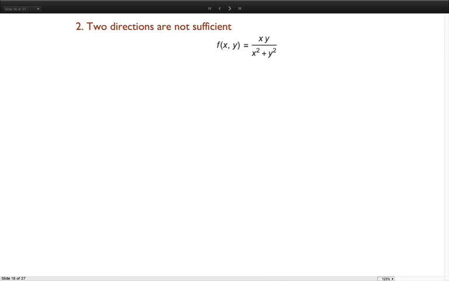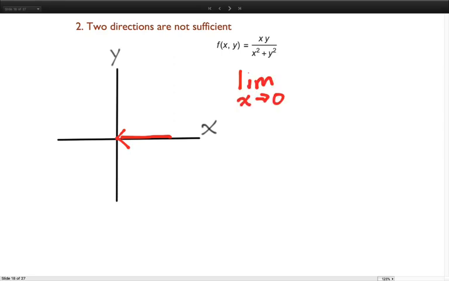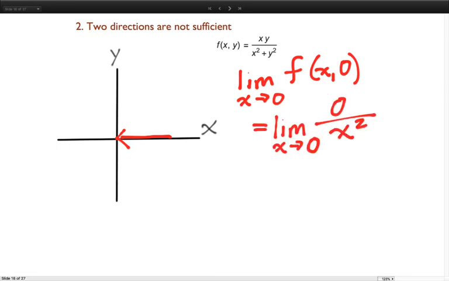This example shows us that just checking limits along coordinate axes is not sufficient. Let's look at what happens when we set up a set of axes here. So these will be the inputs of the function. And let's check what happens to the values of the function as we approach along the x-axis. Now, algebraically, what this means is we're taking a limit, of course, as x goes to zero. But we're only going to look at f at the coordinates where x is x and y is zero. Those are these points. X takes on different values, but y is always zero there. So evaluating this algebraically is fairly straightforward. Just plug in x for x and zero for y. We get the expression limit as x goes to zero of zero over x². We know in limits we don't take x to be zero, so this is just a constant zero.